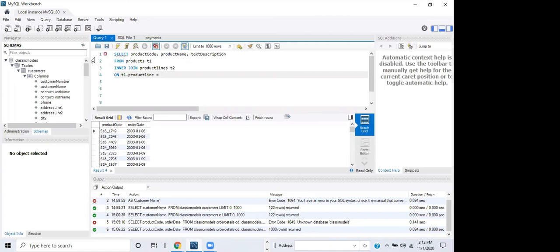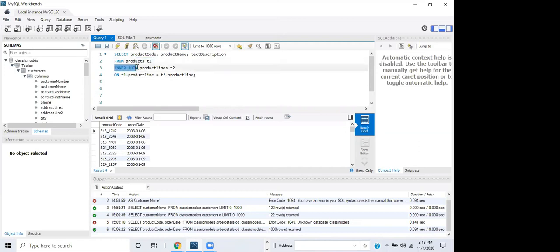So when the T1 dot product line column value equals the T2 dot product line value, then we will do a join and collect the data and display the product code, product name, and text description. Semicolon.